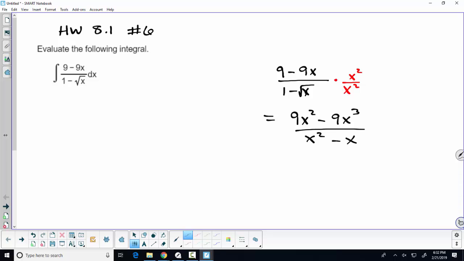I haven't tried this route, but if you do this, then you're looking at an improper fraction, so you have to divide. The degree of the numerator is higher than the degree of the denominator. So you try long division from here. Yeah, you could factor this. But still, you still have long division, because one of the x's would go away.